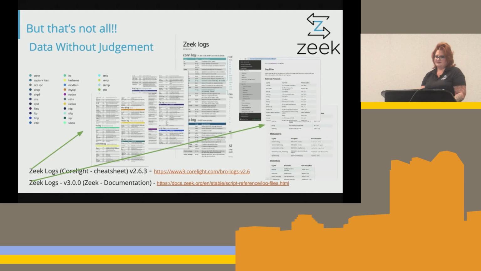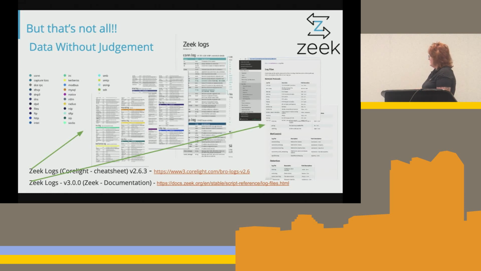But what is it? Some people ask, is it an IDS? No. Is it a particular tool, like a solution? It is a tool in a set of solutions. So it's data without judgment. We don't tell you what the data is. We just make it available to you. The logs are very rich and deep. It's got a wide breadth. There's probably 30 different log types right now. And we just make sure that you can see in depth into your network.